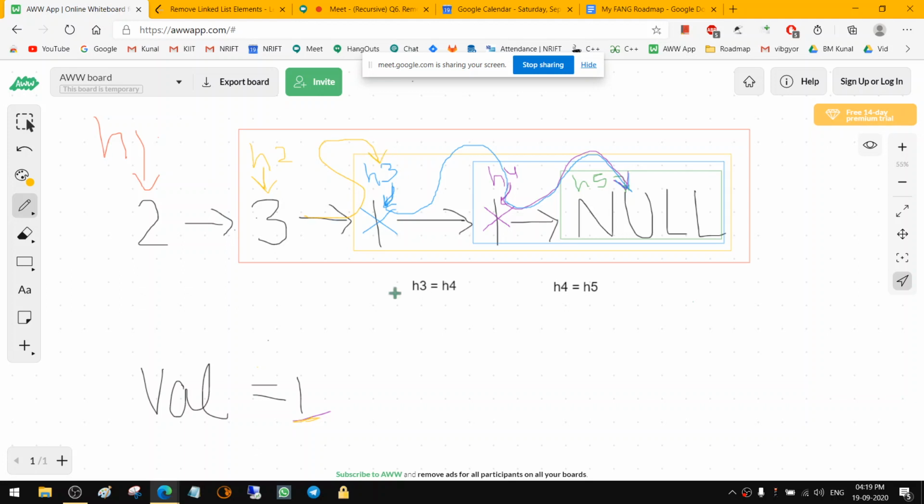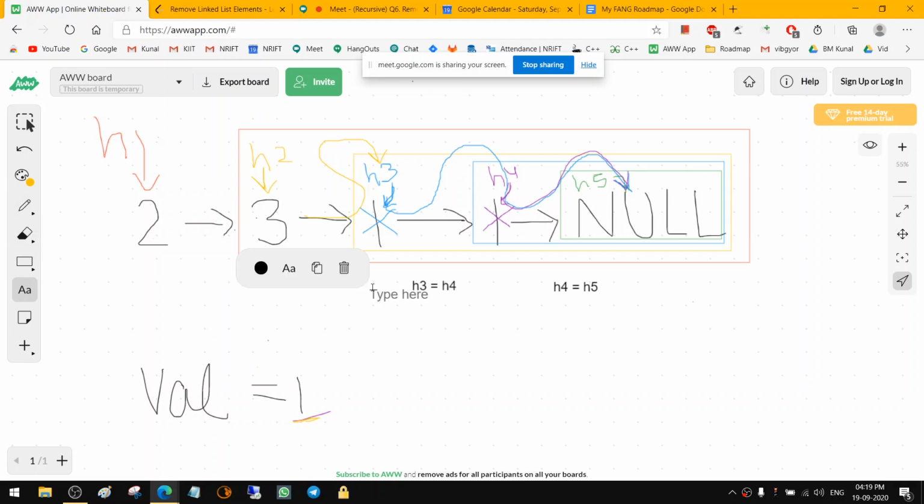So we will equate h2.next is equal to h3.